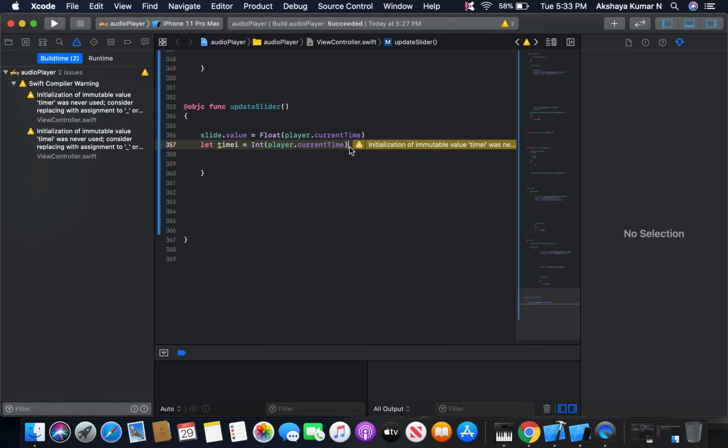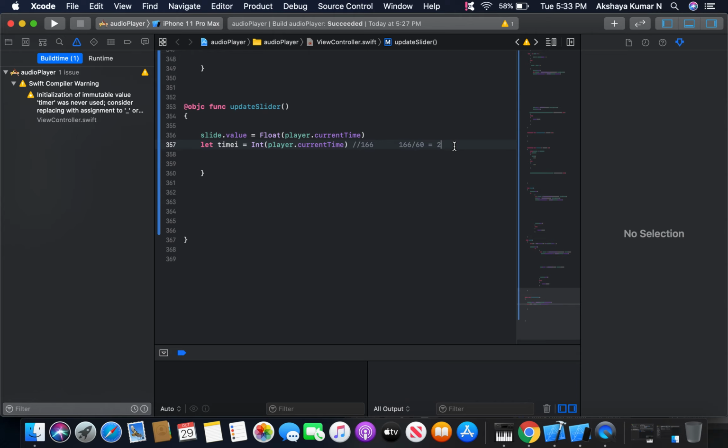Remember one thing, the player.currentTime will return time in seconds. Suppose it is 166 seconds, I can calculate that it has 2 minutes and 44 seconds. In order to get the minutes, we need to divide 166 by 60, because 1 minute has 60 seconds, and if we divide 166 by 60, both are Int values, we will get 2.